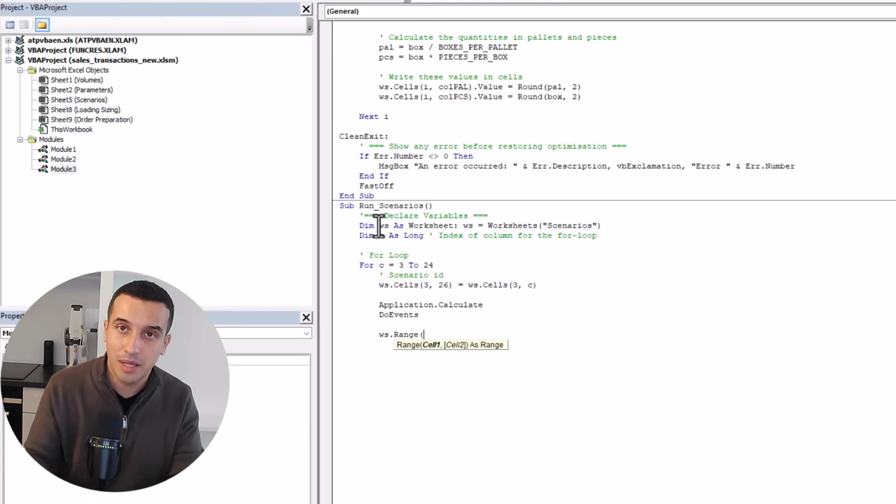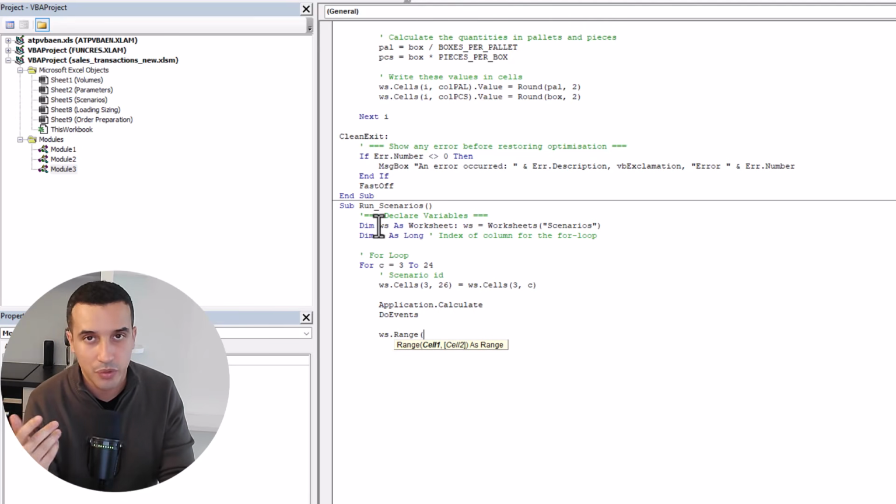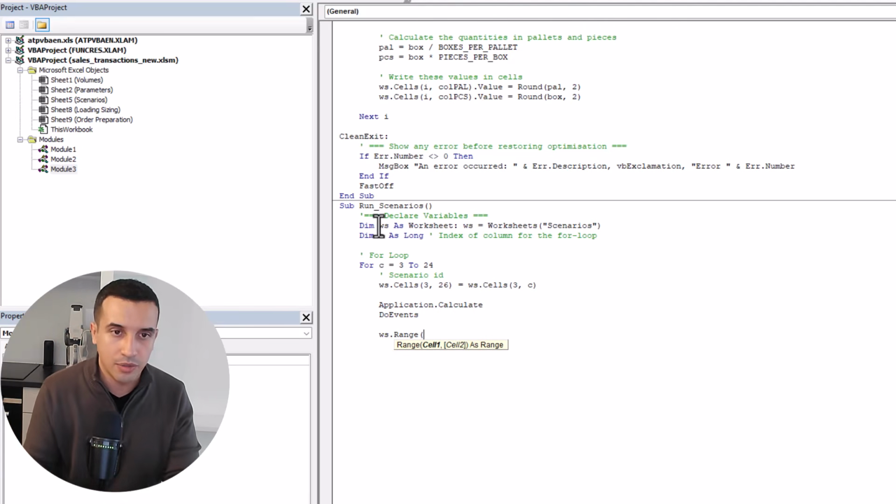If you remember well, that's the one that we discovered in the previous part when we were using the recording tool. And here in the range, you can use the letters with the numbers, but you can also use the cells. So here it would be the cells. I always forget.